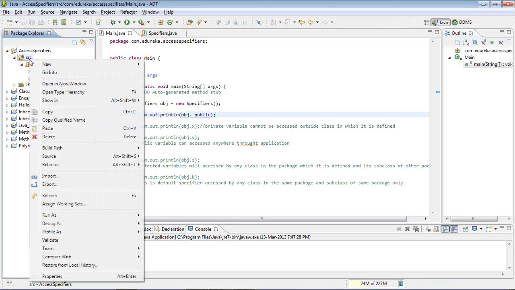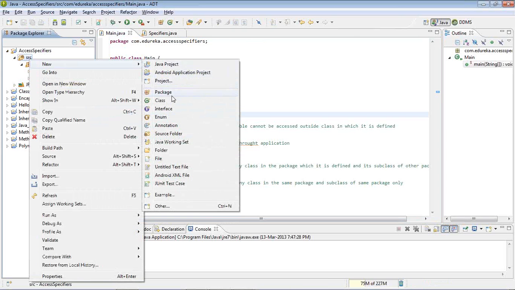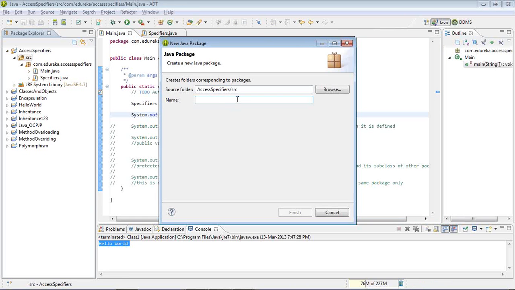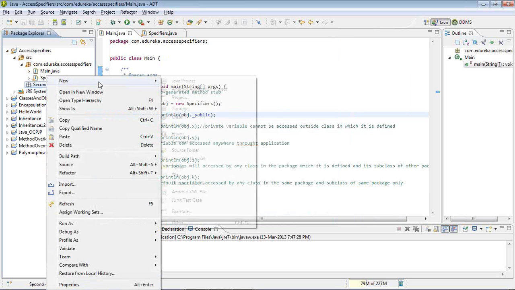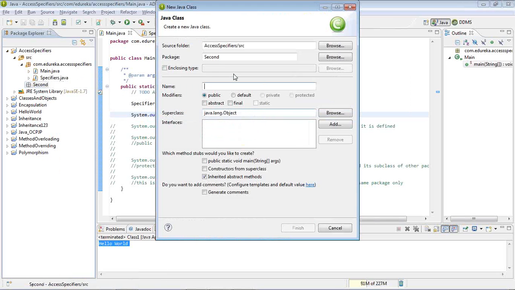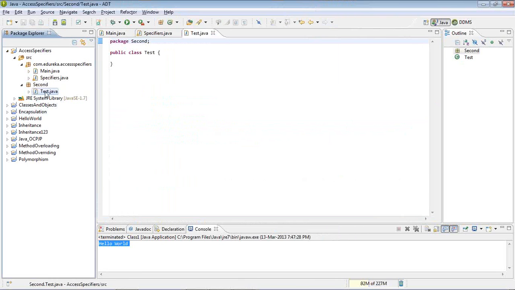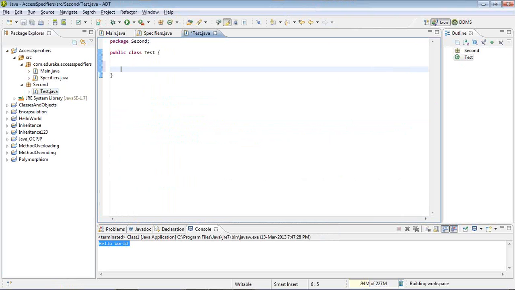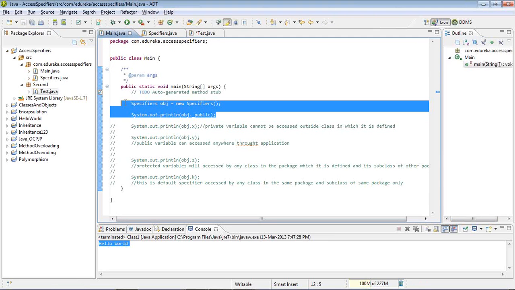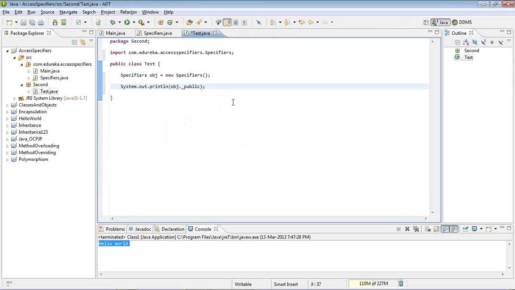I'll make one more package to show you that I can use it from another package as well. So I'll write second, and I click on finish. In the second package, I'll add one more class, new class test, and finish. In the test class, I'll just copy the entire statement, this one. I come to test, here I'll paste it.